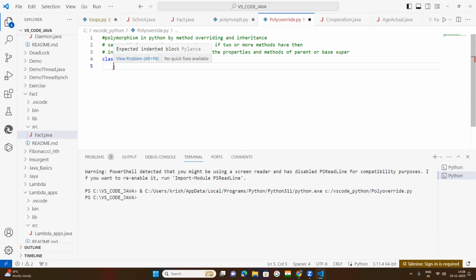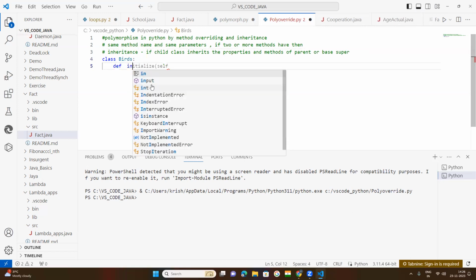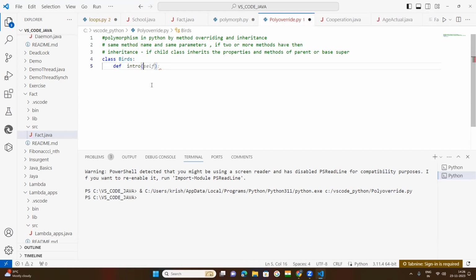Here we need to create a method, not a function, because it is part of the class. So def introduction. Introduction is the method name, and a method is always followed by brackets, then a colon. Class and function headers are terminated with a colon. Whenever this is declared inside a class, it is an object method.